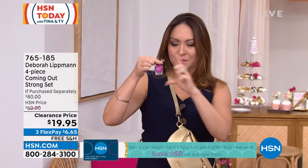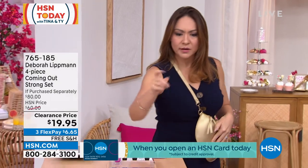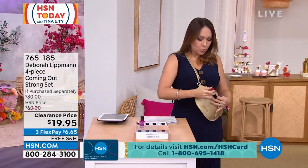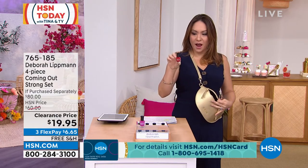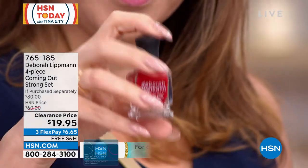Look at this beautiful pink color. Do you like this one? I'm gonna put it up here, right there. One, $20 — our clearance price, $19.95. Hold on, let me check my bag. I think I might have more. Ooh, look at this gorgeous red. I mean, that's like a true gorgeous red. Another $20, full size. Let's put it down here.